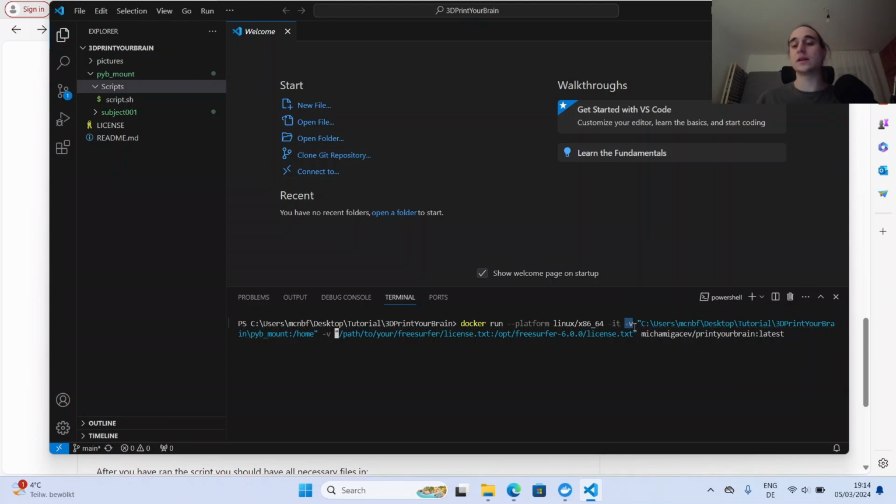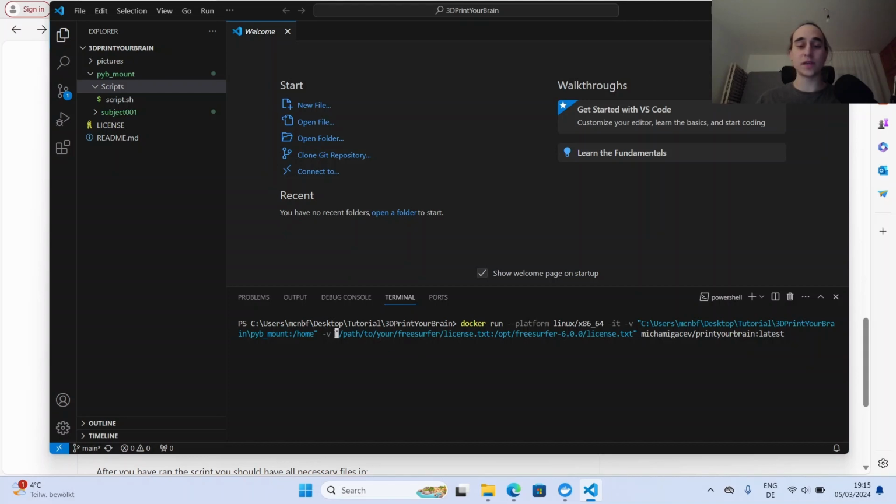The V flag gives us an opportunity to add our own folder to that container. It's not copying the folder over, but literally linking the same folder to the container, which is important. I'll explain why, or you will see why soon.